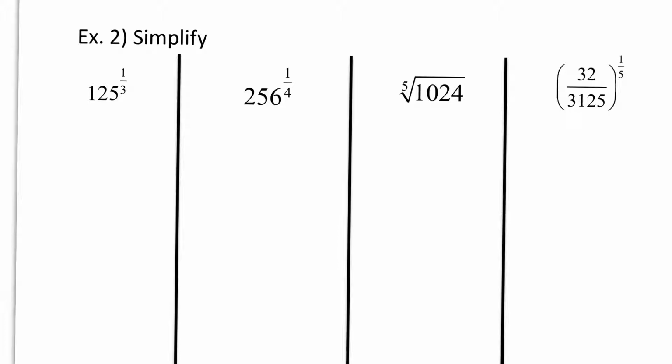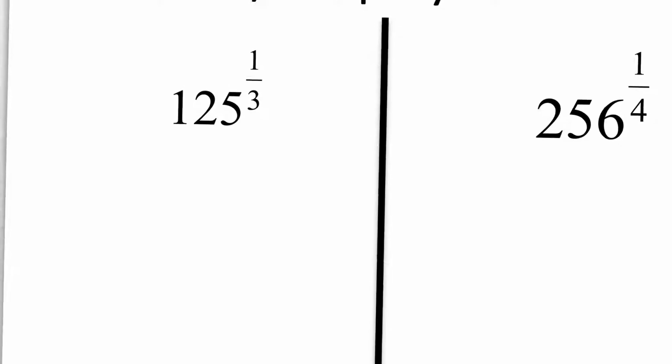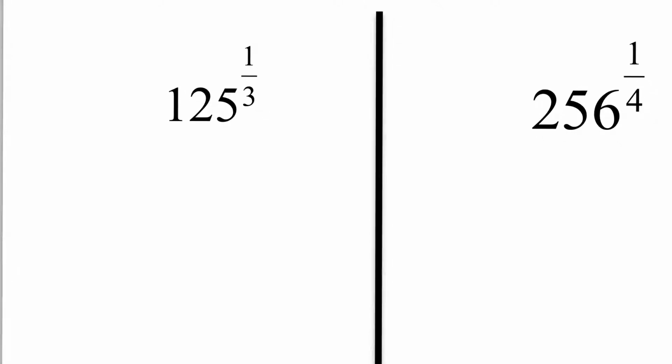So first, we need to understand what we are looking for. So here I have 125 to the 1/3 power. That means I'm looking at the bottom of the fraction, and it is a 3. So we have the third root. So let me just zoom in here, and we want to simplify. First, I'm going to just rewrite it in radical form. Remember, radical form is when you just use a radical.